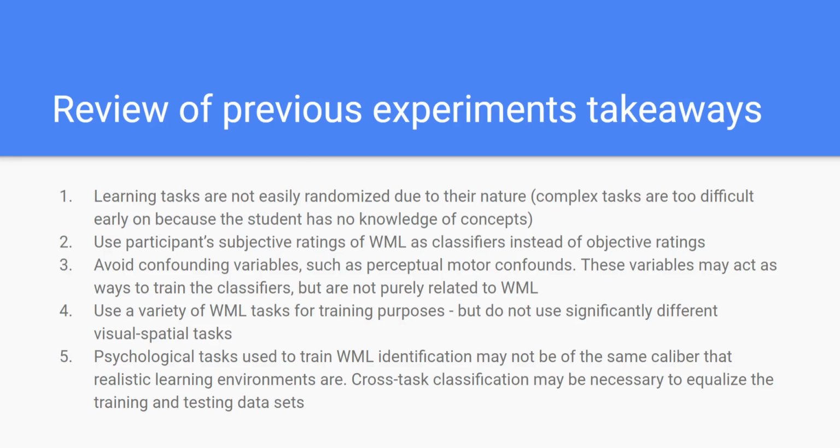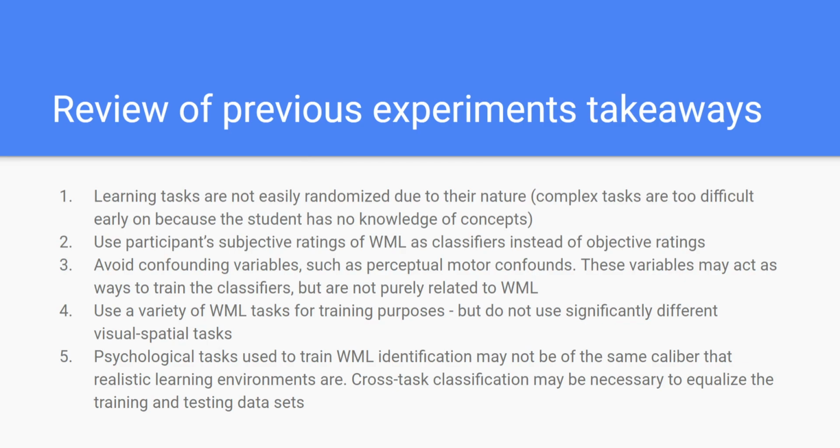And then they also say to use a variety of working memory load tasks for training purposes, but do not use significantly different visual spatial tasks. So what this comes down to is that there should be a mixture of words, numbers, math, a variety of different things that induce working memory load, but they should all be within the same visual spatial area. So it should be small, compact, and in the center of the screen so that there's not a lot of eye movement going in different directions. The participants can just focus in one place and perceive everything for the same amount of time. So then you negate a lot of other variables that could be causing the differences in the data so that your classifiers aren't picking up data that isn't related to just the brain activity, which is what they're trying to pinpoint everything down to right now.